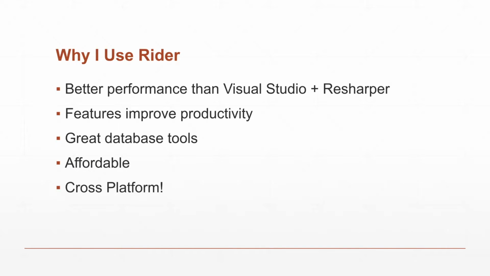So why do I use Rider? Well, the performance was the key reason starting out. Then I found a bunch of features I liked that I think make me more productive. A surprise that I'm going to share a little bit about today was the database tools and how good they are. I assumed they wouldn't be what they are, but I use them all the time now. I believe if you already use ReSharper, you'll find Rider fairly affordable, and it's cross-platform. So with .NET being able to run on multiple platforms today, I can work on my Mac and I can work on .NET code in the same way that I do on my Windows machine. So those are the reasons I really like it. So let's dig into a little bit of a demonstration.